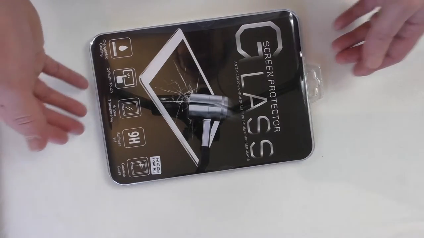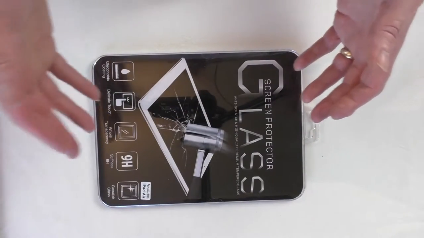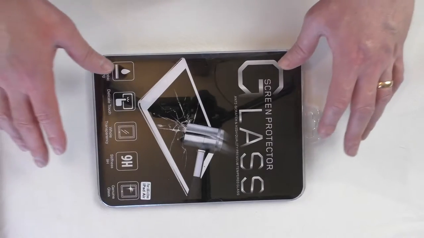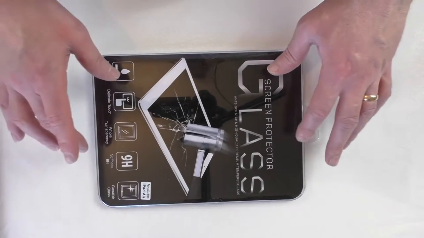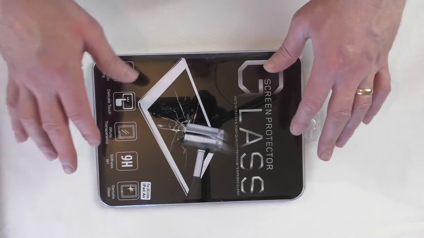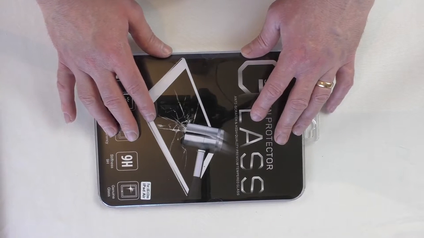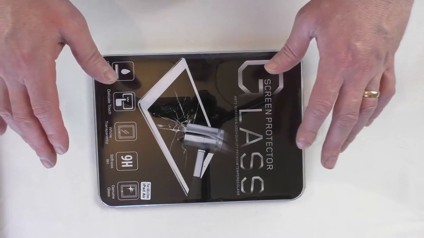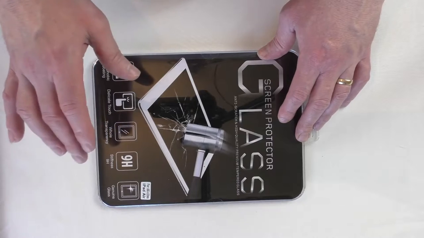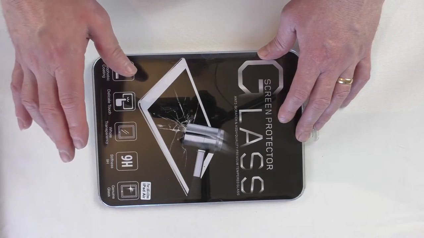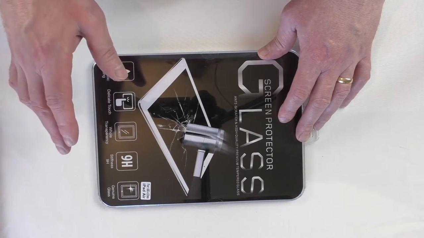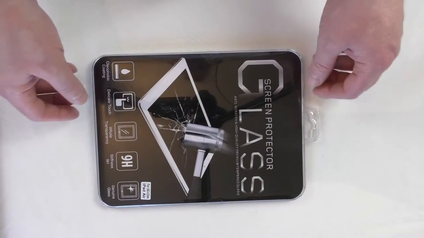I've never really bothered with them on my iPad, and the main reason for that is that they are so awkward to fit to iPads. However, I've not tried a glass one on the iPad, which for all intents and purposes seems to go on much, much easier than plastic ones. Plastic ones just fill with air bubbles. They're horrible, they really are.